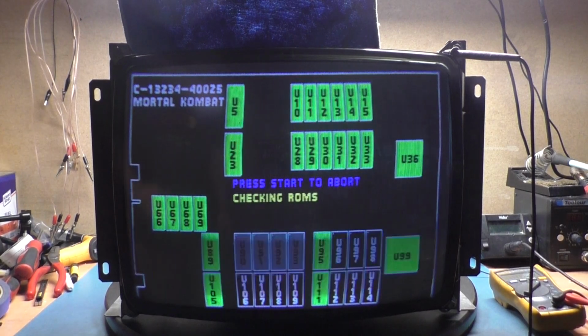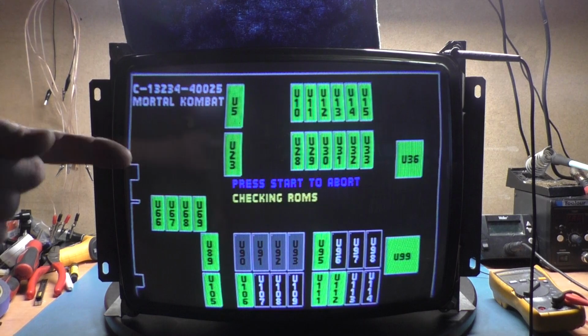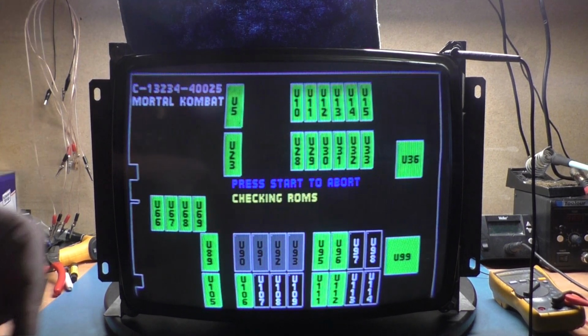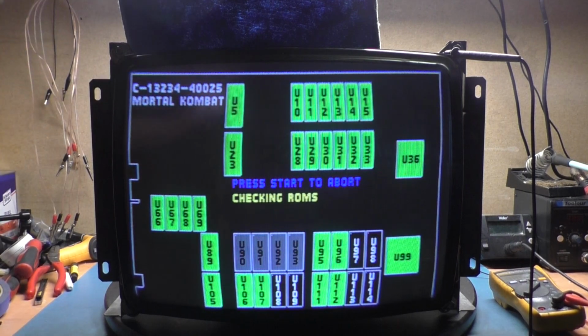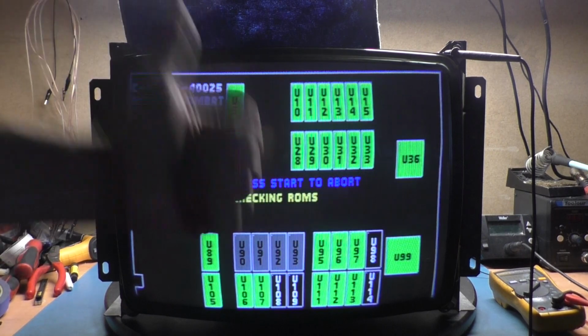Well, boys and girls, that's it. I think we had a faulty flyback, F901, that was taken out after the cap kit and the reflow and replacing the fuse and replacing the flyback and doing the centering mod and changing the pots out and all that jazz. It's good to go.